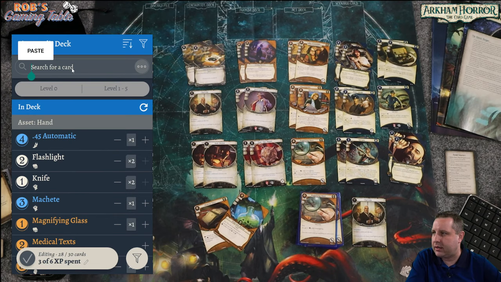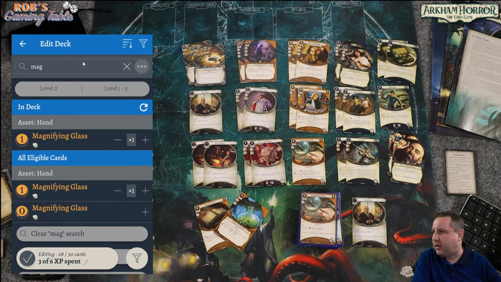All right, what's next? We need a magnifying glass. Okay, which one? We need the 1 XP version, right? You see a little dot there on the left, I think. Put one of those in. Wait a second, what's happening here?